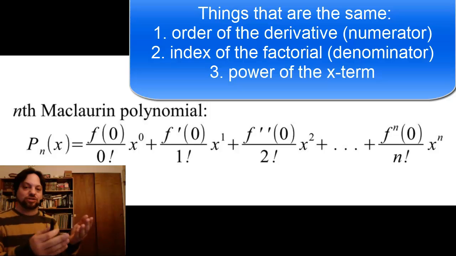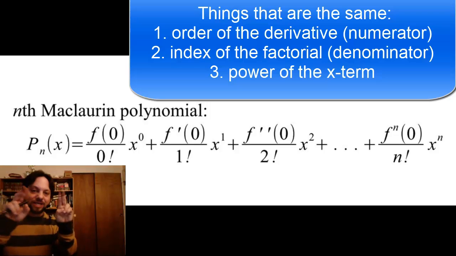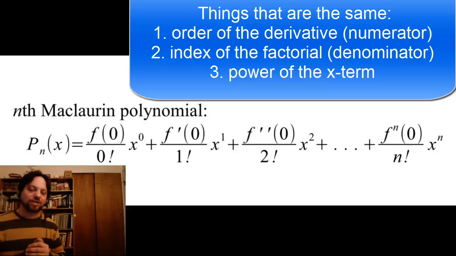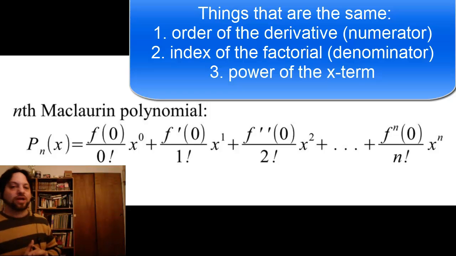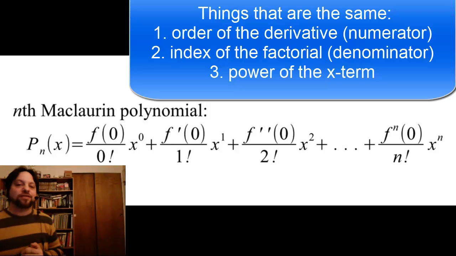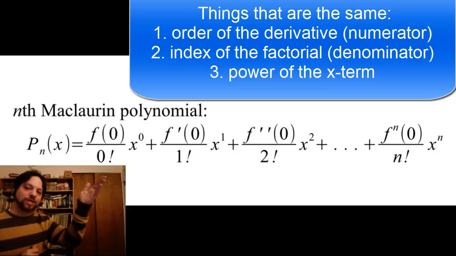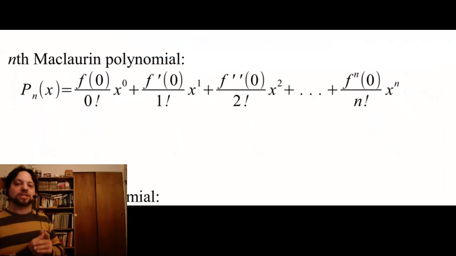There it is. In the second term, it's 1 factorial on the bottom, and the exponent is to the first power. Really, that is the first term of the series, if we consider the first one to be the 0th term. So think about it that way, actually. The 0th term, the first term, the second term, and so on. And when we get all the way to the end over there, you see that we have n factorial on the bottom and x raised to the n power. Remember, that is really just an approximation, but let's go ahead and move down a little bit.